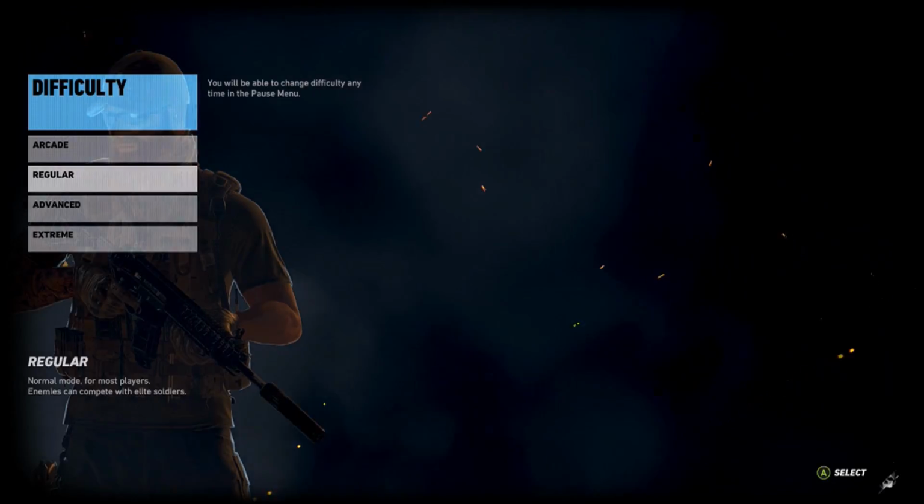That's weird. So let's go regular mode because normal, or the easiest, is just going to be piss easy basically. I'll say that now, but it probably will be piss easy. So yeah, let's get into it.